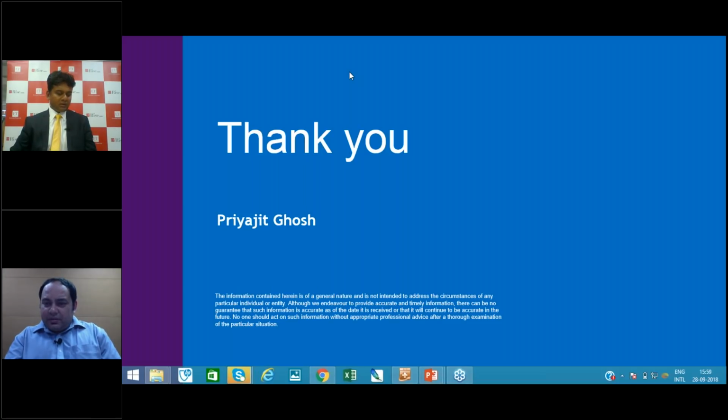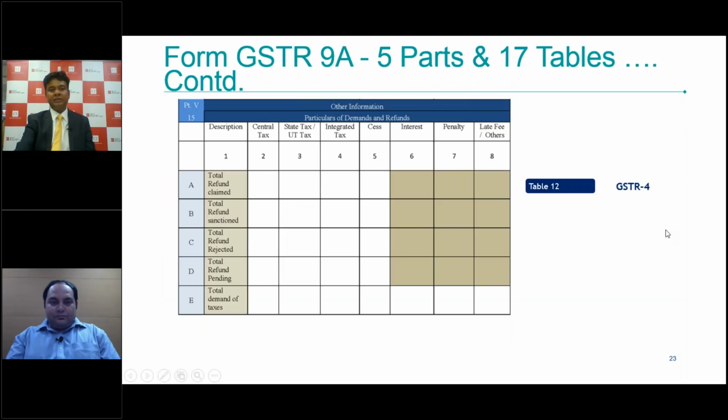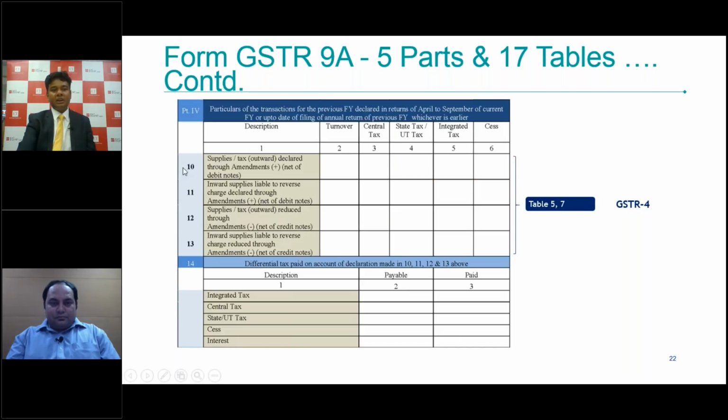Anything on RCM? Well, there is a reporting in terms of the reverse charge mechanism. And like I said, if you have omitted anything in any of the returns, you'll have to do it in the month of September. If you cannot do it in the month of September, then you will have to go back to, I will just go back to the table. Perhaps you will see this. Yeah, so here it is. Okay, so 10, 11, 12, 13, this is where it should ideally figure in if you do it before September.